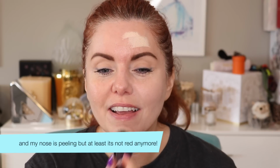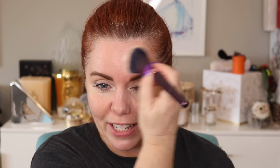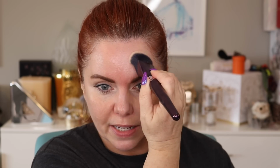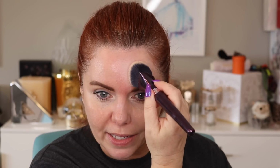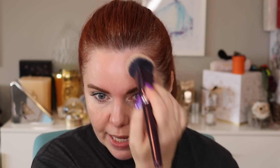I'd also say my skin is not in the best of shape right now because I am recovering from COVID. And thank you to everyone for all your nice words. I'm still recovering, which is why I don't have on all the nice clothes and the jewelry and stuff. I couldn't get there. So my skin is suffering from the fact that for the last week I have not done my usual routine because I just didn't feel well enough to do basic stuff. So, washing my face and making sure it was extra moisturized and all those things just did not happen.